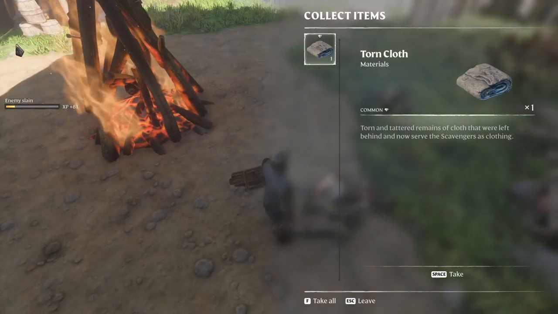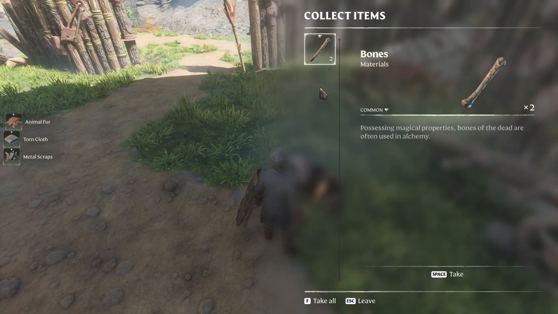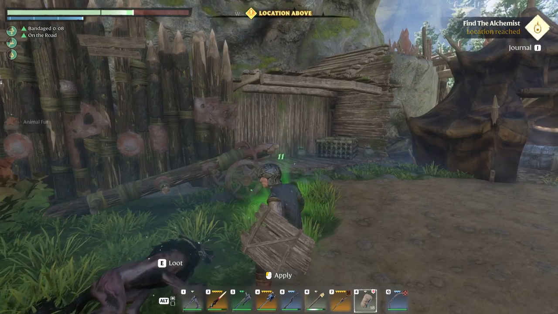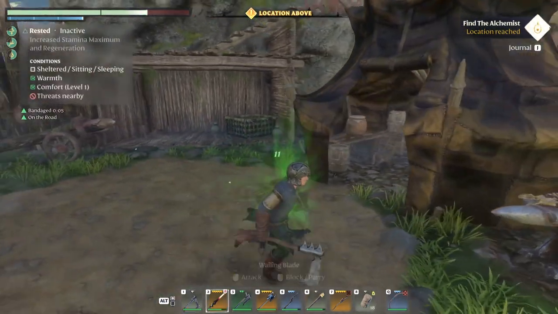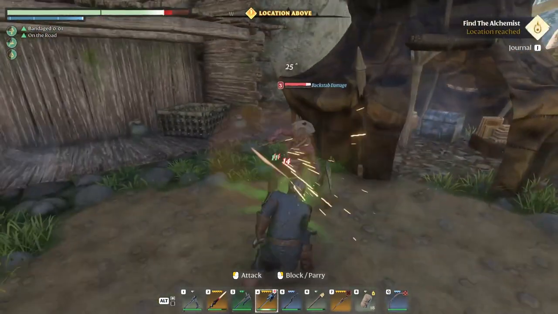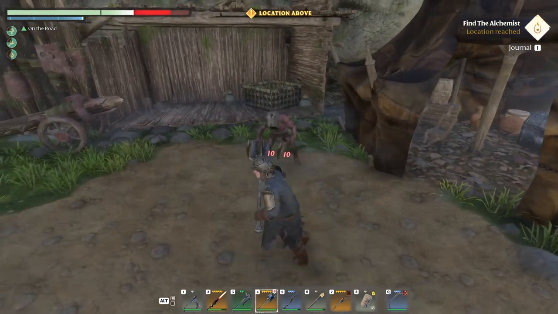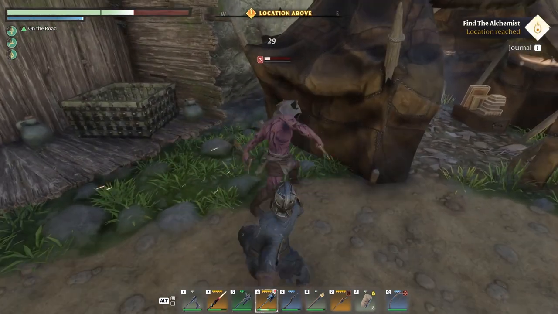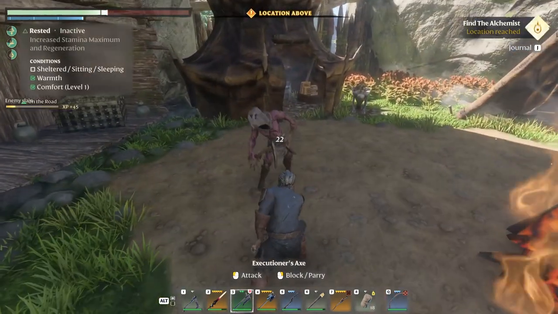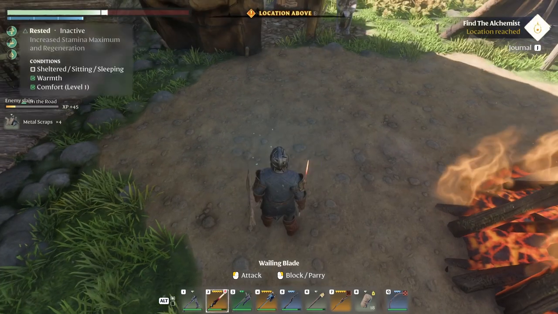Good stuff. Take all. Only this, please. What did you send? Let's try the mace, because it looked amazing. Two-handed. This guy is too fast for two-handed. Nevertheless, good damage. But that mace is two-handed.